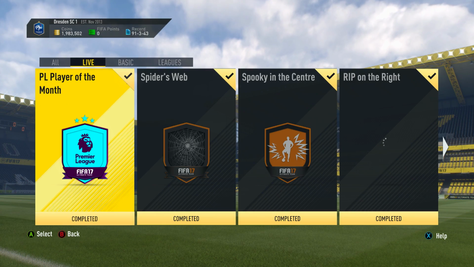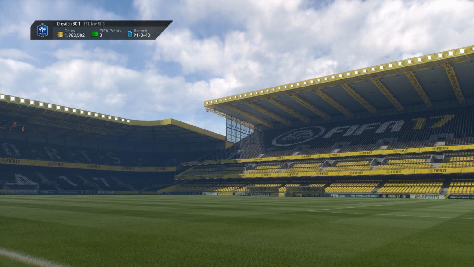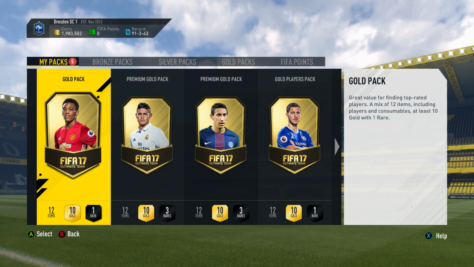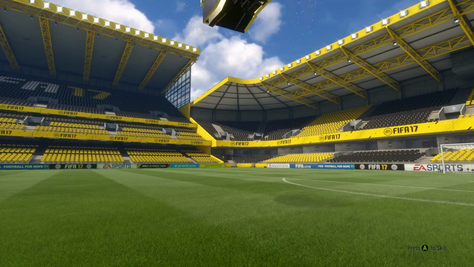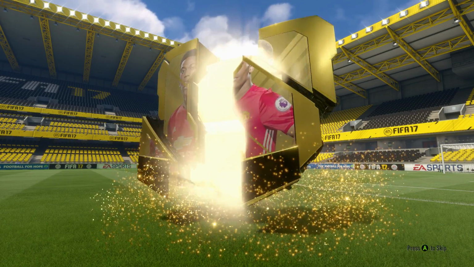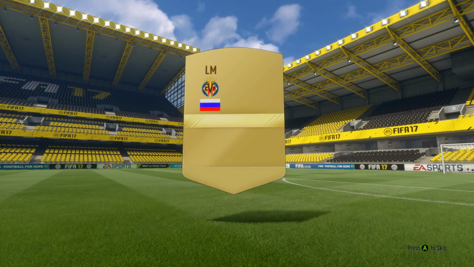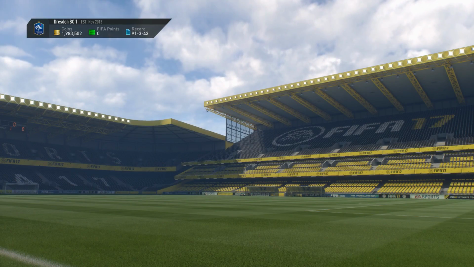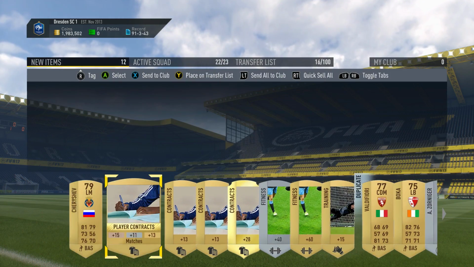So we should have 5 packs in the store now to open, and well, let's hope we can do something good with them. Opening them in order, then we will go for this one first. I don't think it's going to be anything good. It's just a regular gold pack, and we do get ourselves a non-rare. However, it is a Russian, which isn't so bad. That might sell. Who knows whether or not he will.